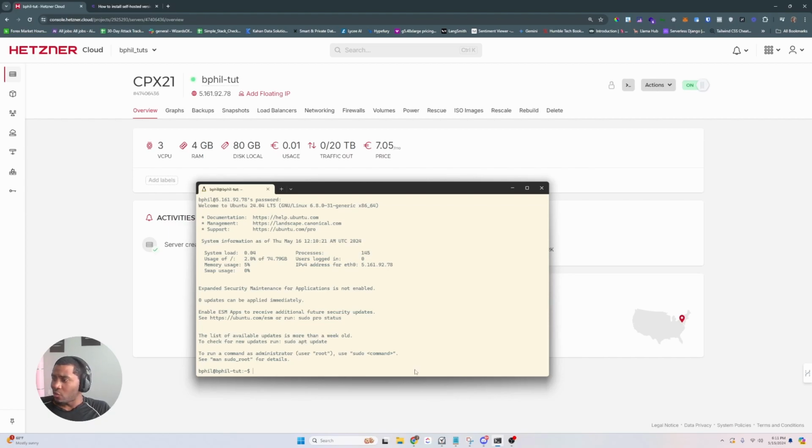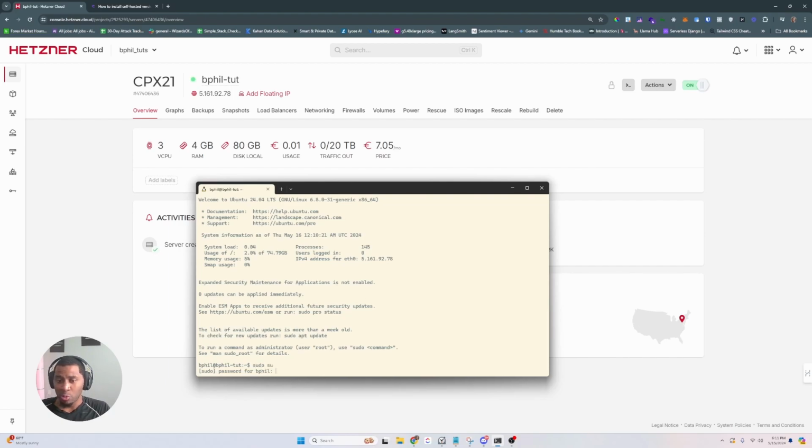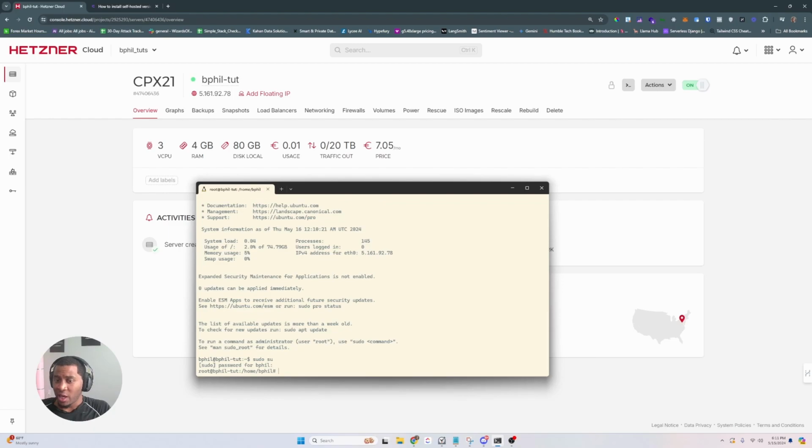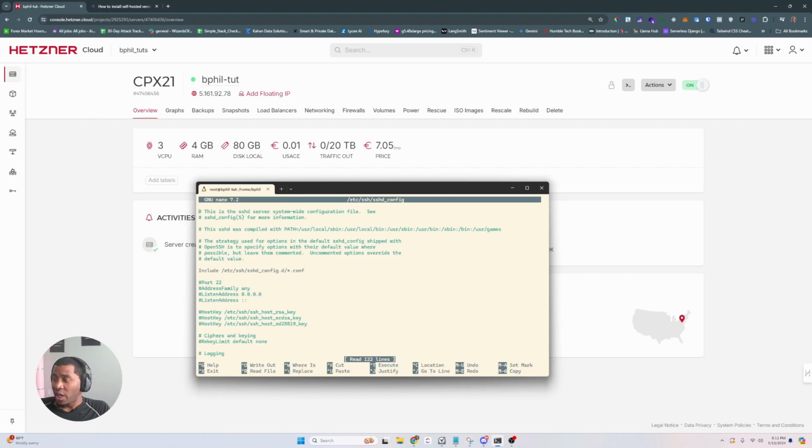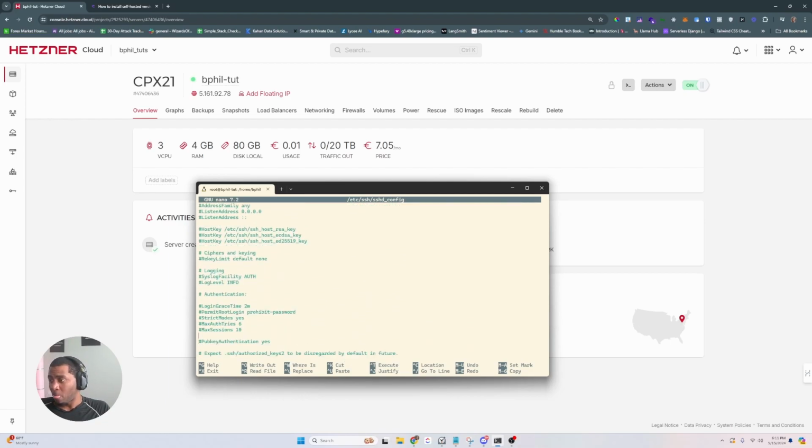So let's go ahead, and now as we're in here, we'll go sudo su, put in our password, and we're going to go back to that sshd_config, and you can probably press up a few times to find the more recent commands. And we're going to disable root login.